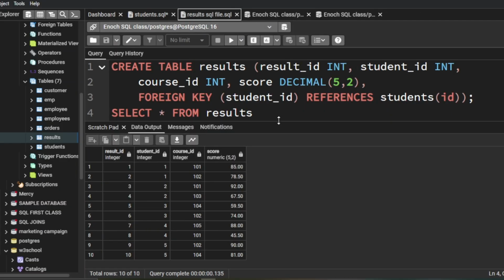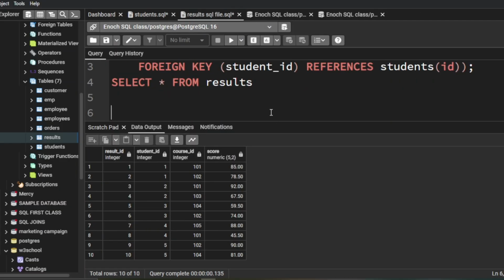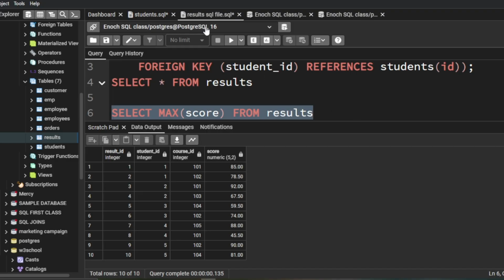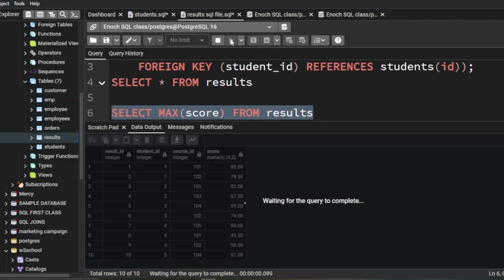Assuming I am on my results table and I have done something like select maximum of score, sorry, from results, and I run this.